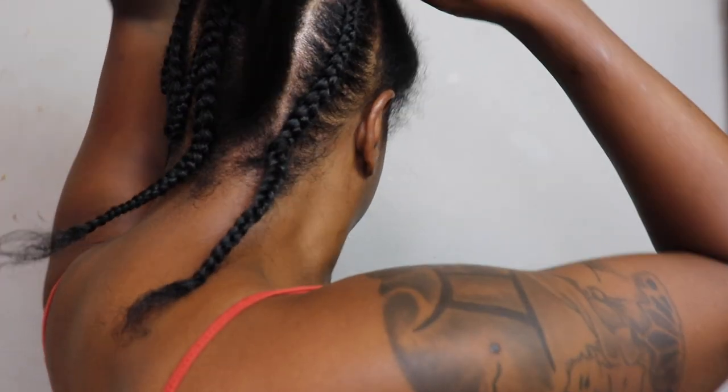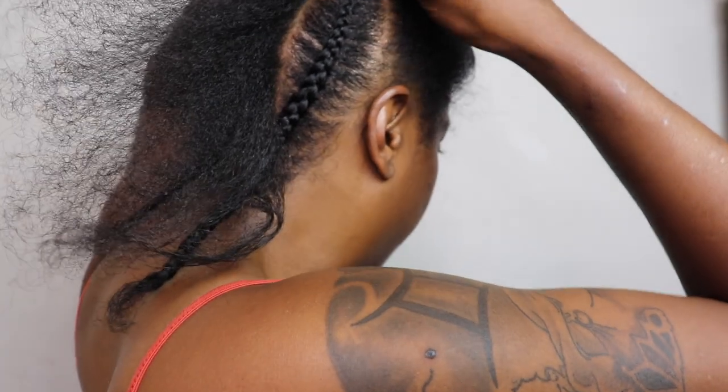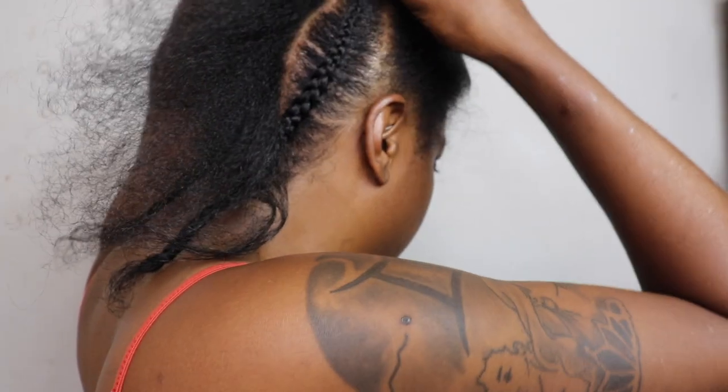If you got thicker hair, you may have a big lump right here from that hair right there, and then trying to swoop it over, you got all that hair right there. So I make sure I braid that up and seal the deal. And by the time this braid is coming down, I'ma grab both of them braids at one time.